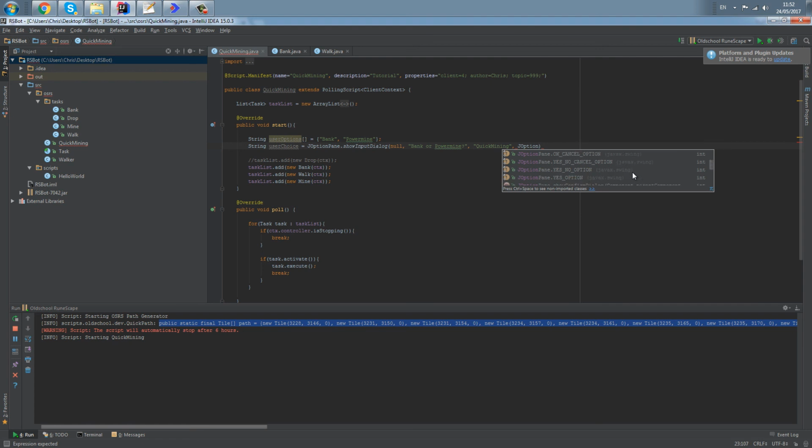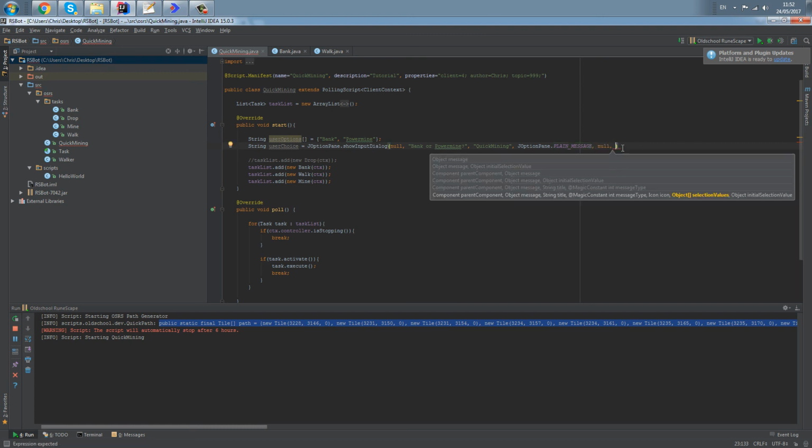We're looking for a type, so in fact it's not even there. So JOptionPane dot, here you go: information message, error message, plain message. Let's use plain message, I suppose, and see what happens. For this you just put null, and now we need to supply our options.